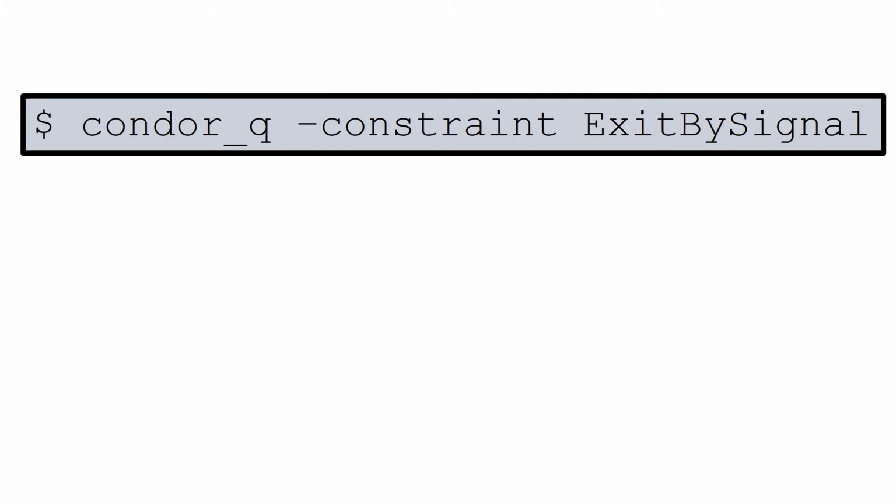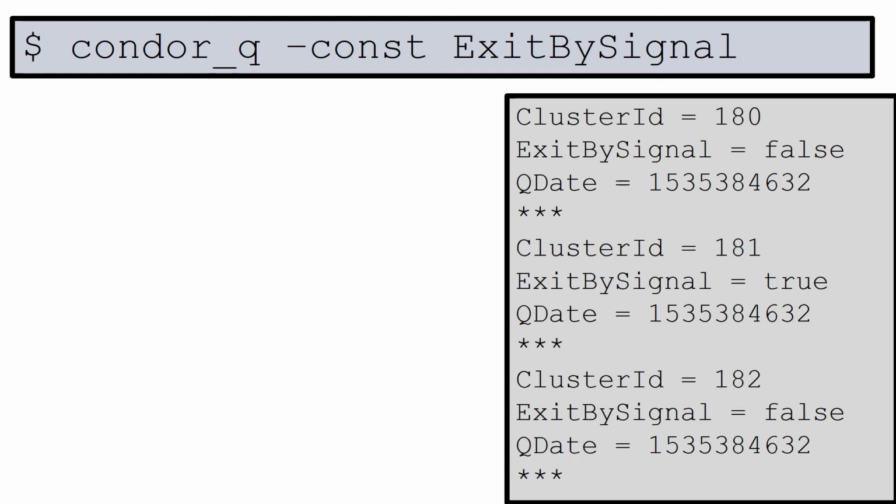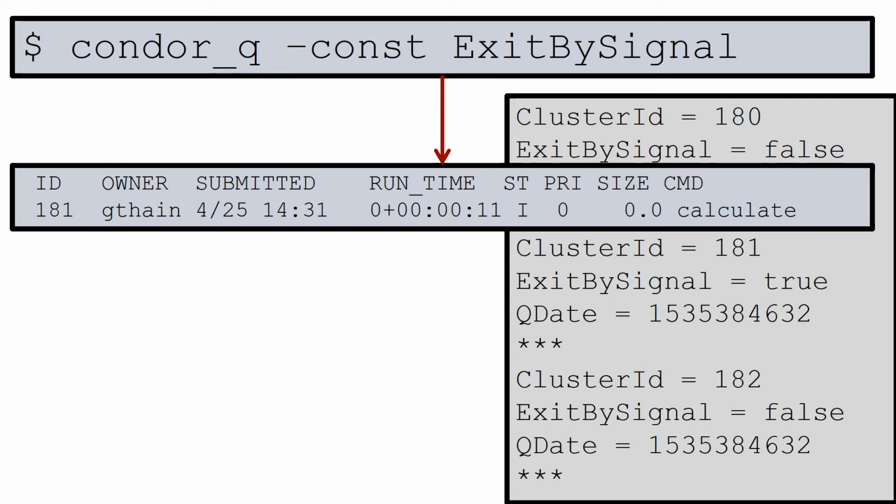The option to constrain the output of condor_q to a subset of the jobs is called -constraint, which takes a Boolean argument, like ExitBySignal in this case. We can abbreviate constraint to const, which is typical and makes the command fit better on the slides. What const does is go through each ClassAd in the larger set, one by one, and check to see if the argument to the constraint is true. If it is true, then it prints out the ad. If there's also a -af option, it only prints those attributes for the ad. In this case, condor_q -constraint ExitBySignal would only print out one ad, the ad for cluster ID 181, as it is the only one whose ExitBySignal is true.